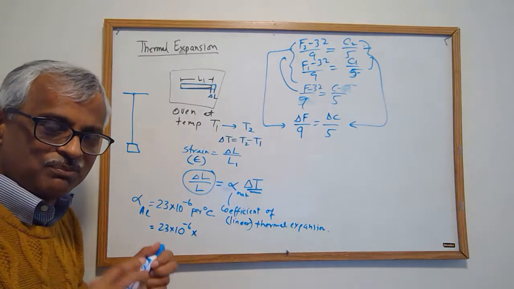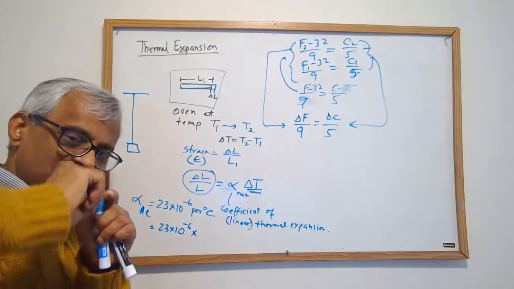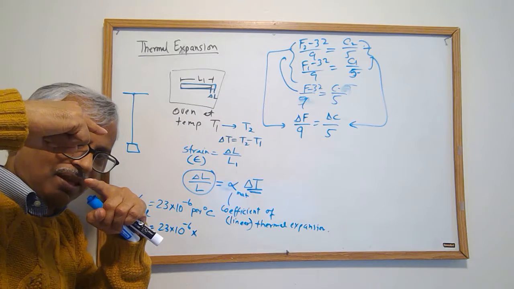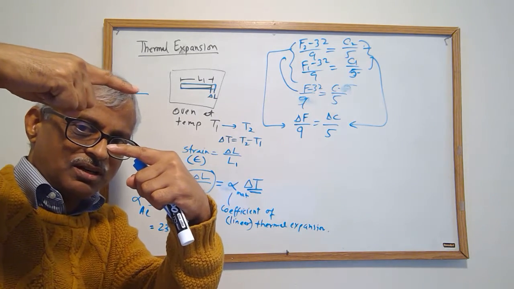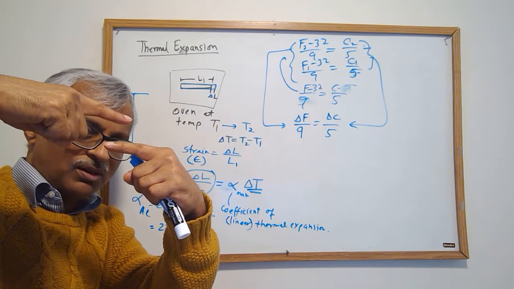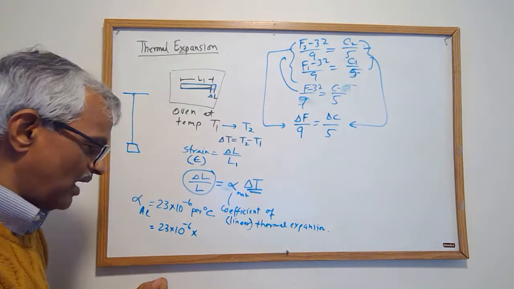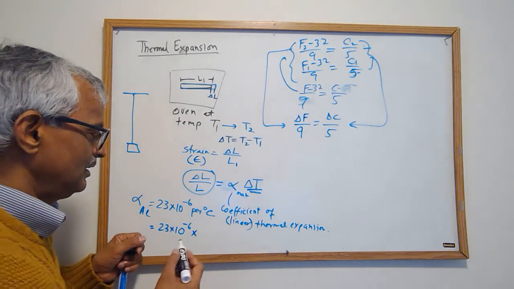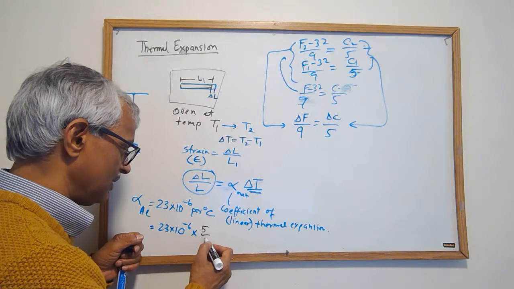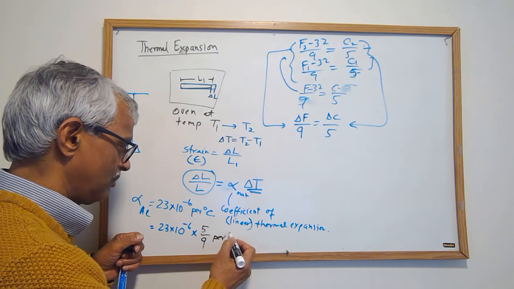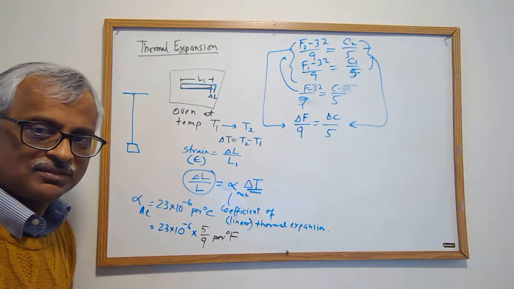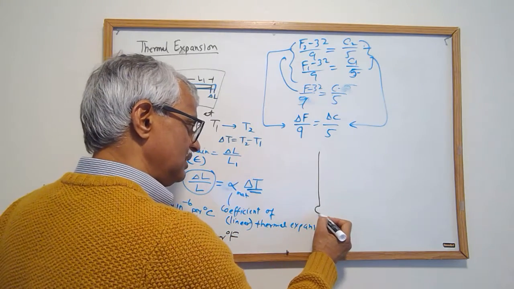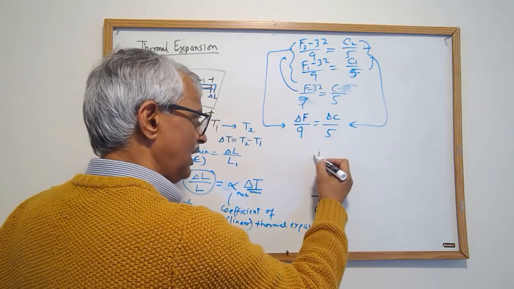So if I increase the temperature by 1 degree Celsius, remember, this was the expansion in the mercury, 1 degree Fahrenheit will be a smaller increase, right? So it's going to be 5 over 9 per degree Fahrenheit. Because if you keep this thing in mind, you will be okay.